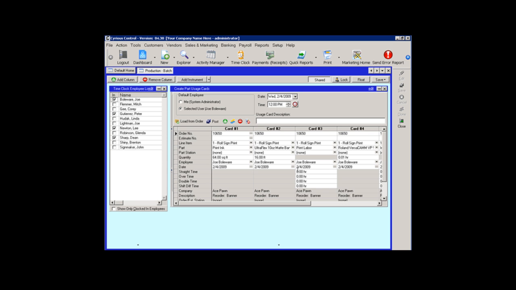Once we have that time in the system and those material usage set for those part usage cards, we would then click on the post button, and then that's going to actually update that order's parts actual usage amounts.